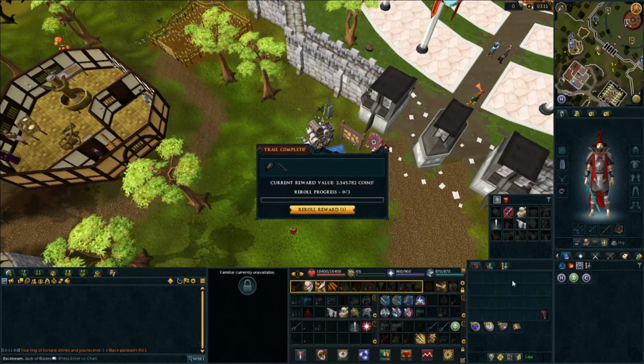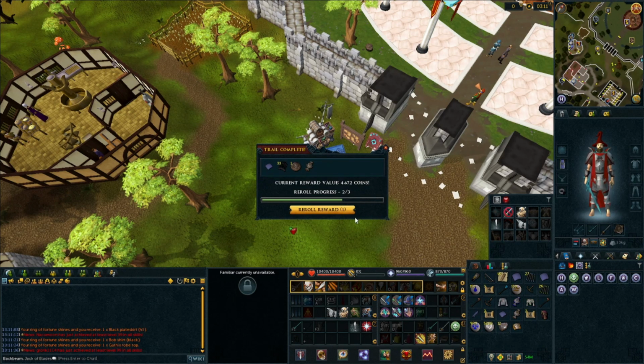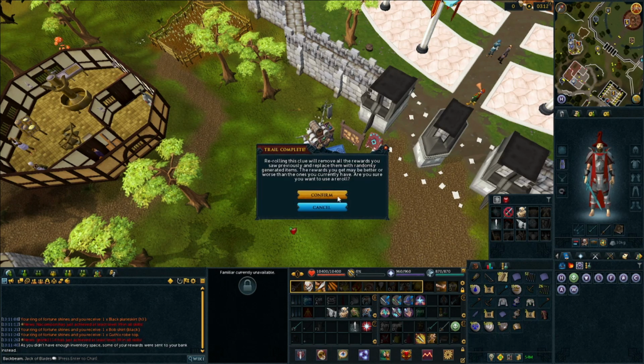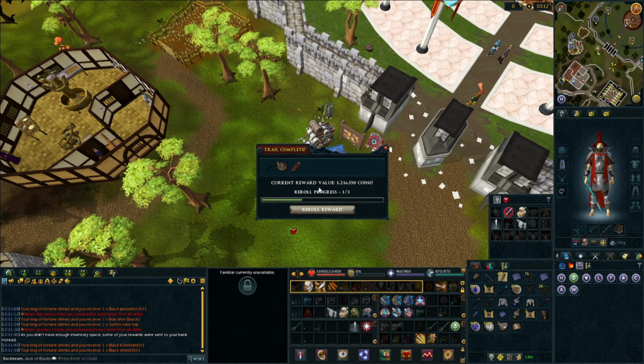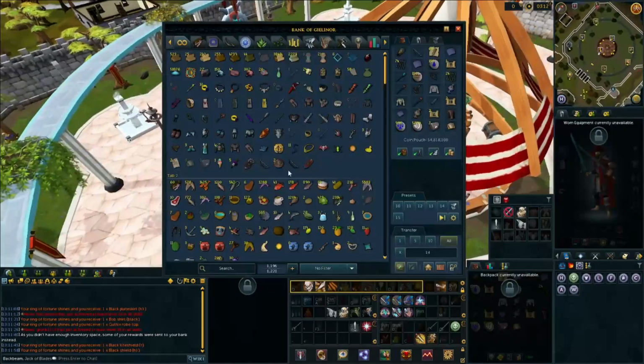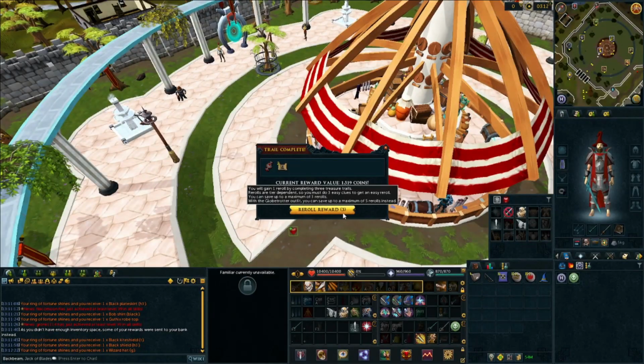Righto, next up, we are opening clue scrolls, trying to find some fortunates. I'm trying to get enough fortunate components so that I can make the alchemical hydrix. I don't even know how to say that word. Alchemical hydrix. Oh, that was actually pretty easy. Anyway, that's what's required to make the Essence of Finality necklace, the EOF, and that's what we're grinding for in this episode as well.